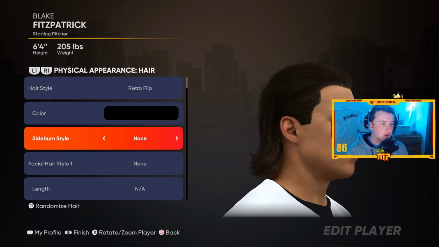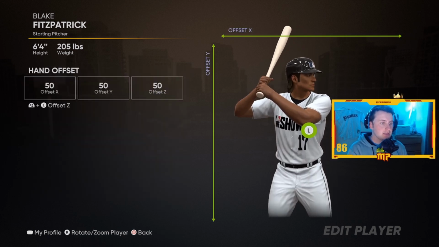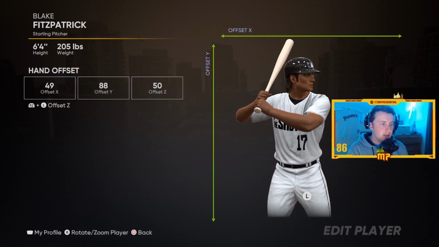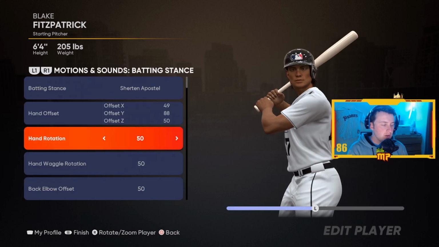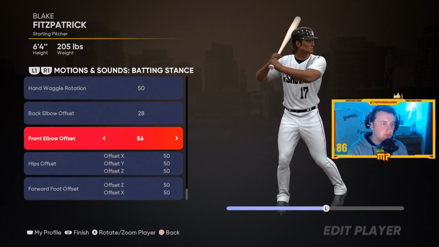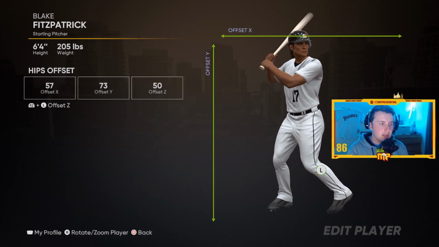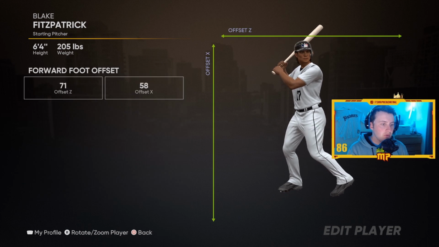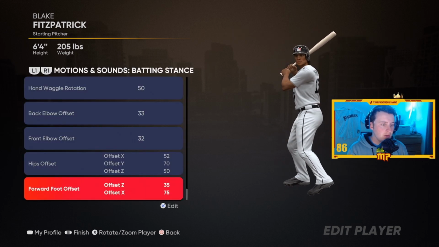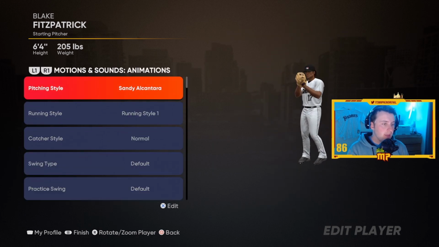The color is going to be dark brown. We're going to get a little bit of sideburn action in here. So we settled on a Shirton Apostle stance. We can get the hands out away from the body a little bit, closer to the shoulder, which is what I like also. Hands down, back elbow, we're going to keep that decent, and then front elbow is not going to be up either. It's going to be a little bit lower because we're going to have controlled soft hands. Hips, I like a little bit into your haunches, but not bad. Front foot, we could bring this all the way in, but we're going to go a little bit open. And now that I'm looking at it, we'll go a little bit higher with the hands. And that's our batting stance right there.